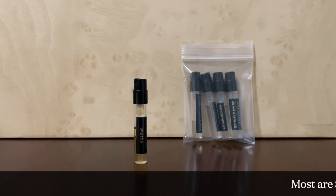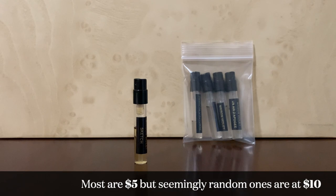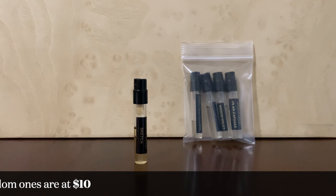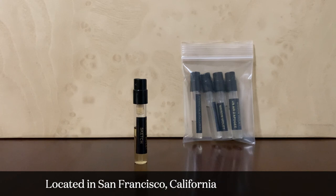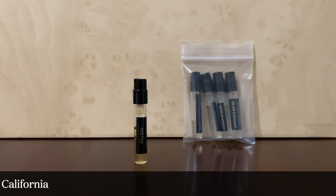The prices for Ministry of Scent are for the most part a flat $5, but on and off I see ones at $10. I thought those were $10 because the concentration is higher, but it also seems pretty random — it's kind of inconsistent what becomes $10. For everything else, whether cheaper or more expensive, they're at a $5 flat. Fulfillment is again pretty standard — three to seven business days. Ministry of Scent is located on the West Coast in San Francisco, California, so they're much closer to me and delivery is pretty quick.